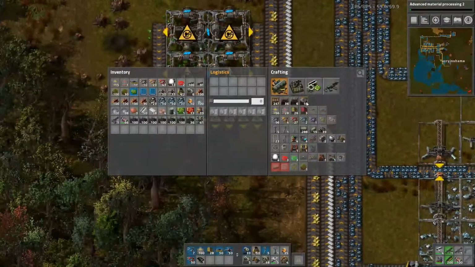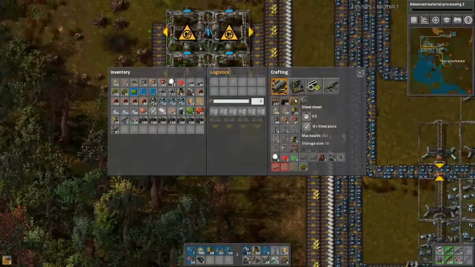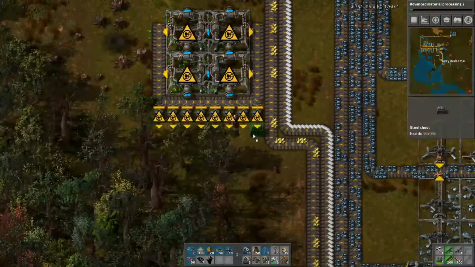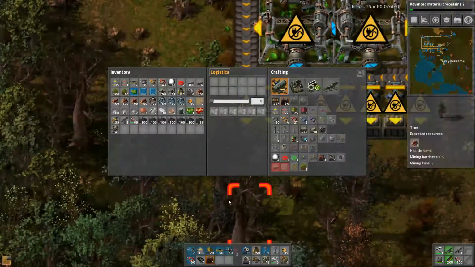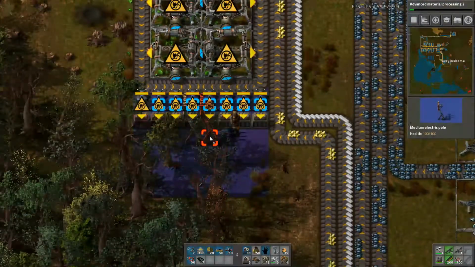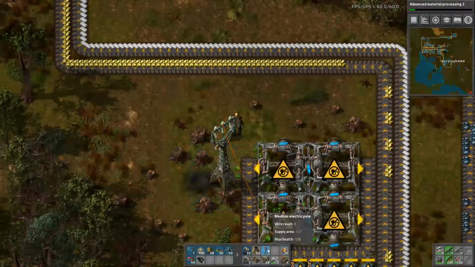And we're going to need some wooden chests. Actually, no, let's not do wooden chests. Let's do steel chests, because we're going to need 1, 2, 3, 4, 5, 1, 2, 3, that's fine. We're going to need to store as much of this as possible. And I'm going to need to take one of these guys.